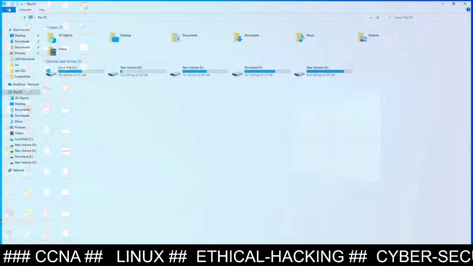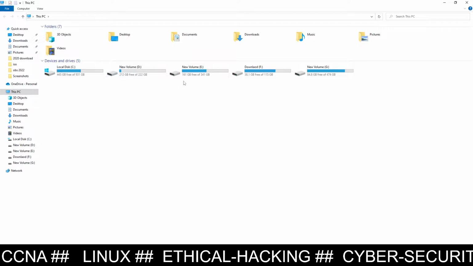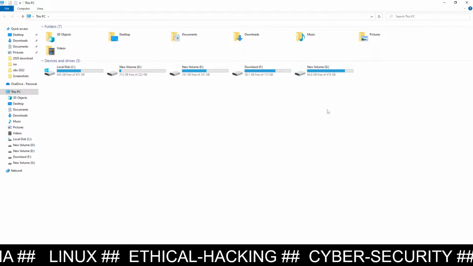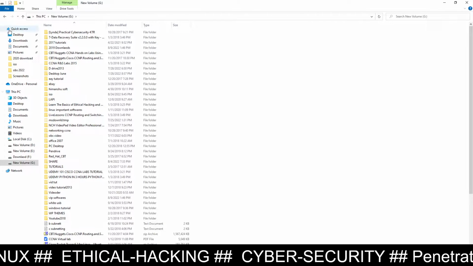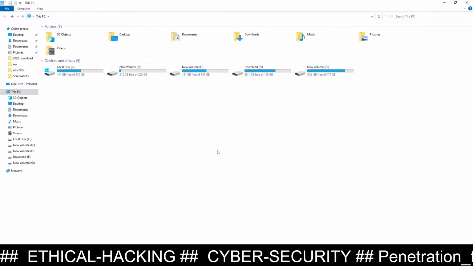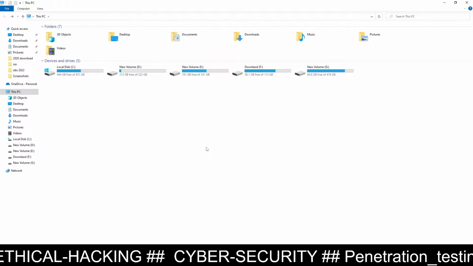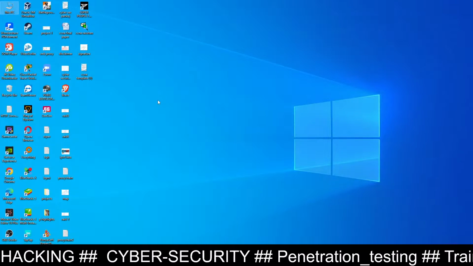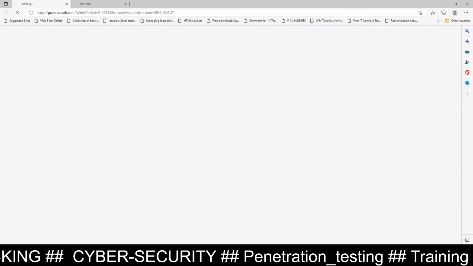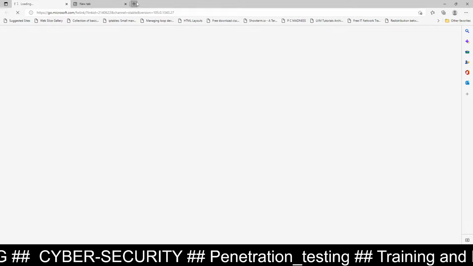You can see this is my Windows machine. I want to transfer data from my C drive, D drive, E drive, F drive, G drive to my Linux machine. It means if there is any data inside my G drive, I want the data inside my Linux machine. So how will I transfer this data from Windows to Linux? For this you need a simple software. The name of that software is Everything. That is a free software.